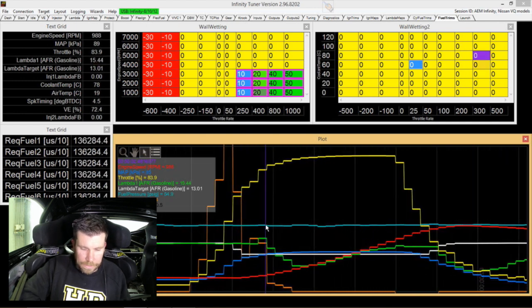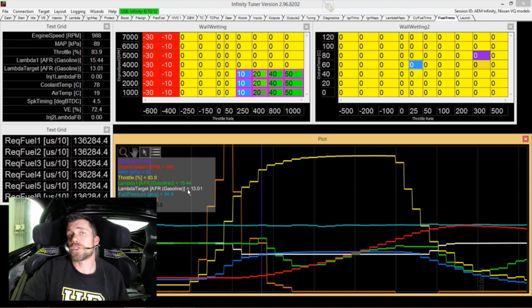Okay, so again, our green line here, we've got a very, very slight lean spike. It's gone to 15.4, and this is what I was talking about, not trying to beat yourself up about chasing a perfect flat line. What you can see there is though we actually end up dipping rich. And this will be just as bad for our throttle response as if we're too lean.